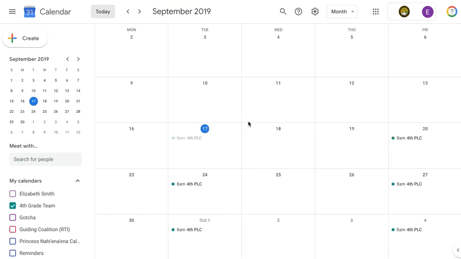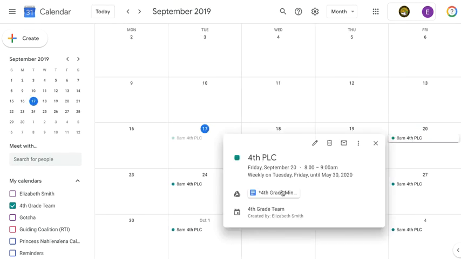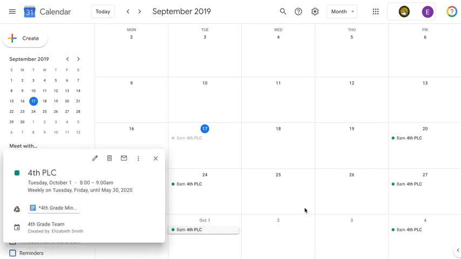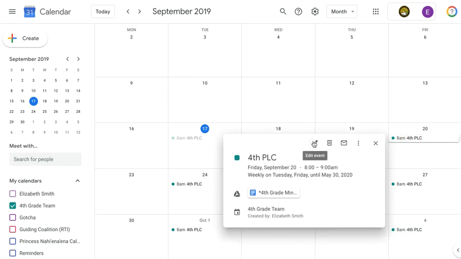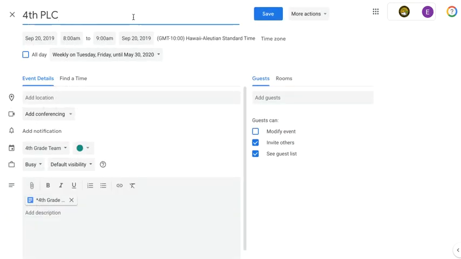Now let's say that at our next PLC, as you can see, the minutes are attached into every single one of these. How convenient and beautiful is that? But let's say on Friday, I'm going to click on edit. I can even put the location. Maybe this is not necessarily accurate, but maybe the next one's in Manoha's room. That's B201. And I'm going to say, please bring CFA data. And let's say they need to bring in a field trip form.